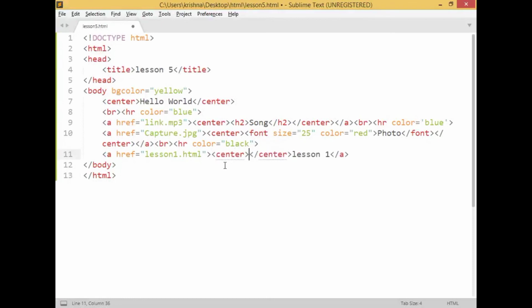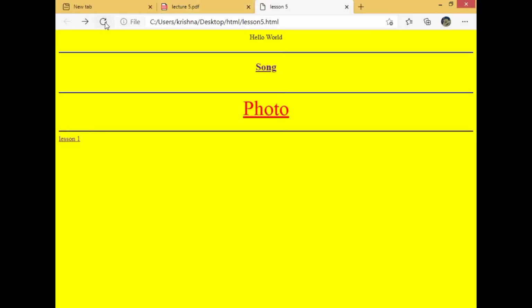Let's use the center tag. Let me put lesson 1 into the center tag, and I will also put an h1 tag. Let's save these and see our browser. As you can see, the output is as expected.